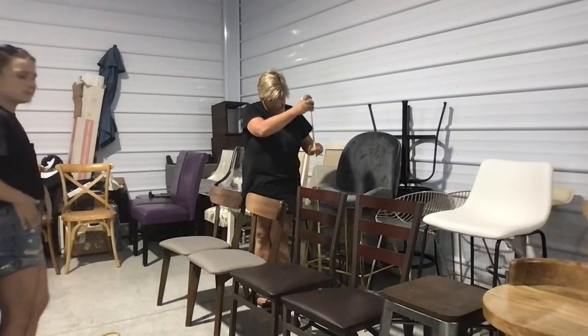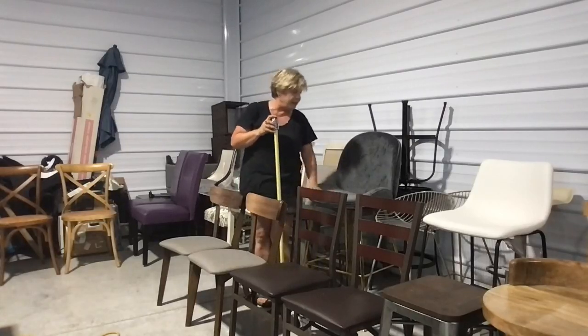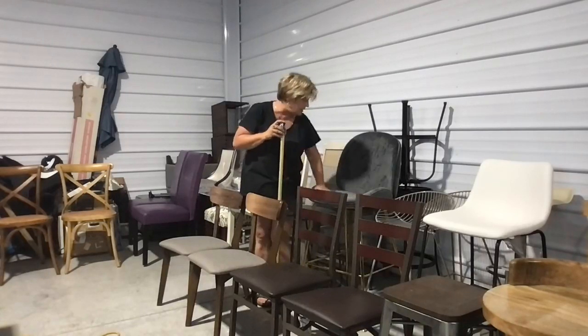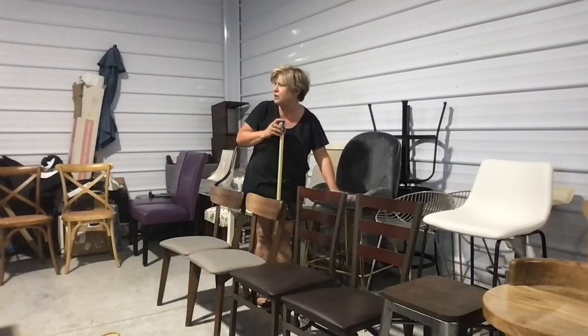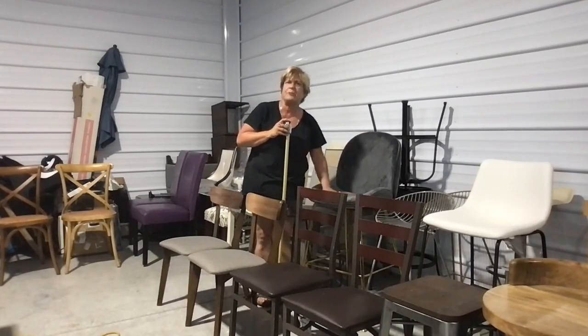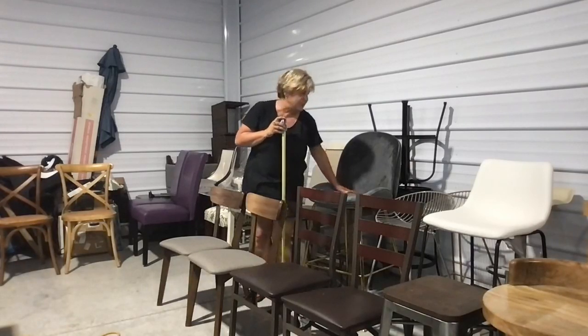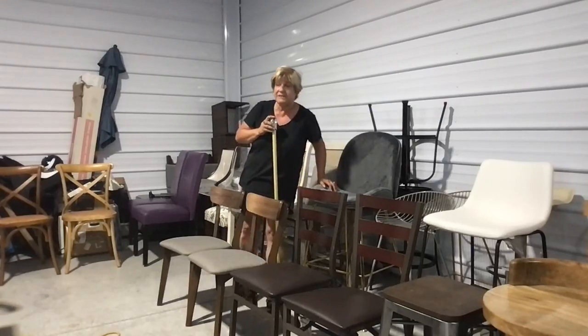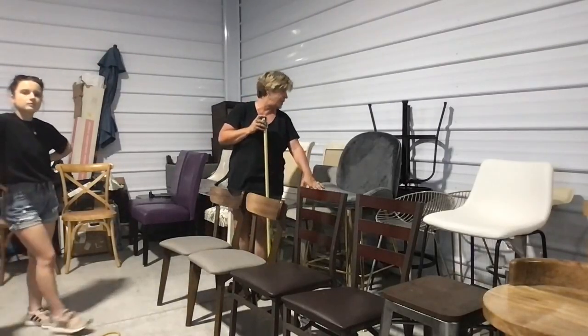This is bar height. We're at 29 inches on this. It's got a coupe design on the seat and on the back. And it's gray, and I don't know what I would call this fabric, other than felt fuzzy. It feels nice. But we do have two of those. They do qualify for our chair sale. You can have them both for $50.